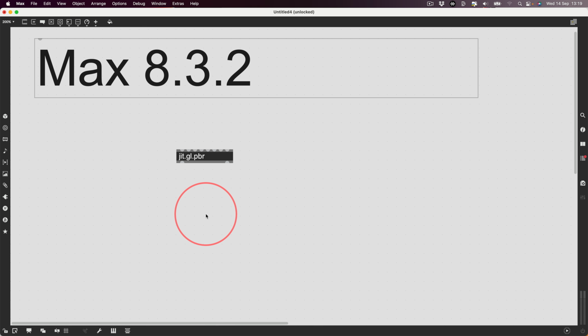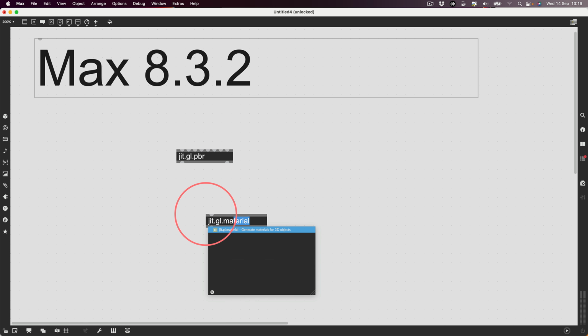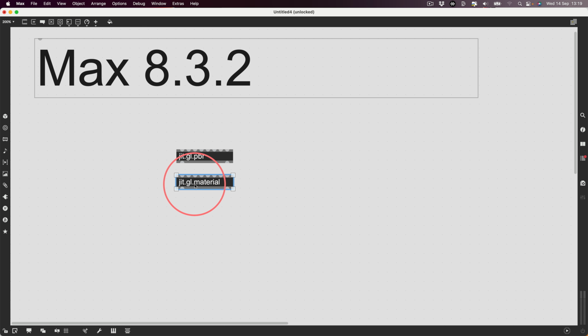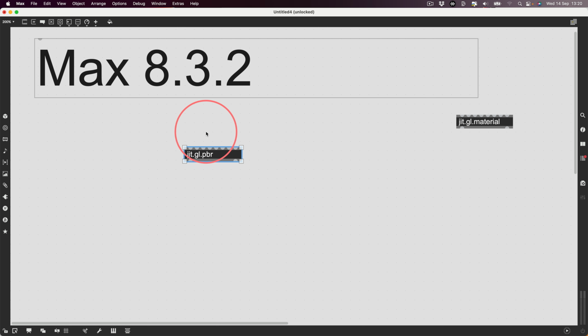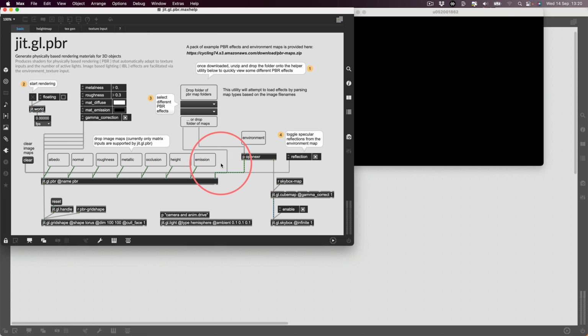Jit.gl.pbr is something of a successor to jit.gl.material. Basically, it's ways that you can use assets from the real world, or indeed any world, and just make things look more realistic, or not, make them look unreal. You can use it to make things look more textured. I'll keep the material over there, but jit.gl.pbr is new in 8.3, and in 8.3.2 it can now receive textures as inputs rather than just matrices, which is good because that means we can run on the GPU and get slightly better performance. Anyway, let's open the help file and have a look.